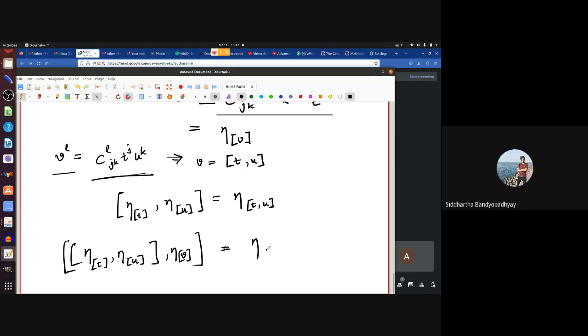V is equal to, yeah. Why are we saying V is the vector whose components are given by this? Sorry, what is your exact question? Is your question that you did not understand? No, I mean we wrote eta of V, and then by using the definition we got VL.